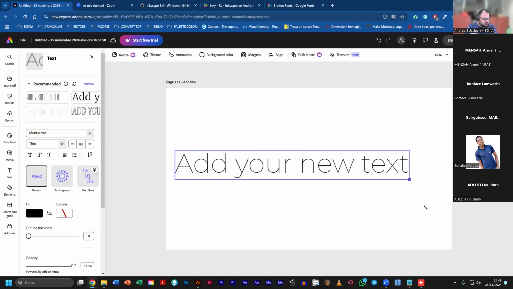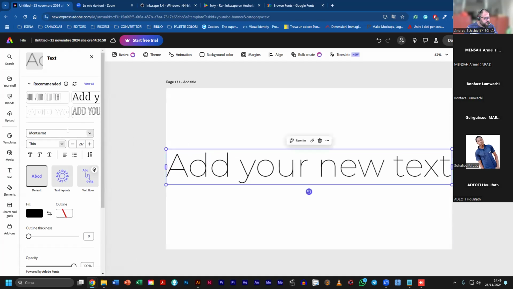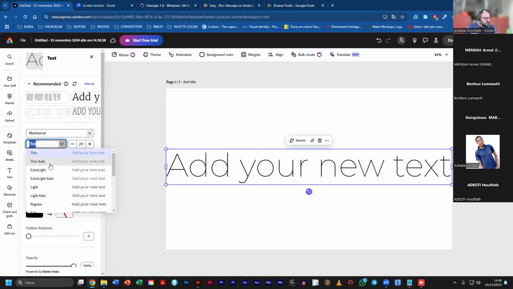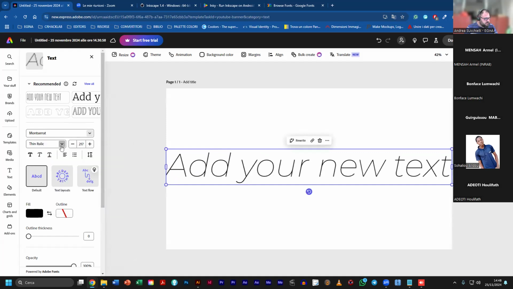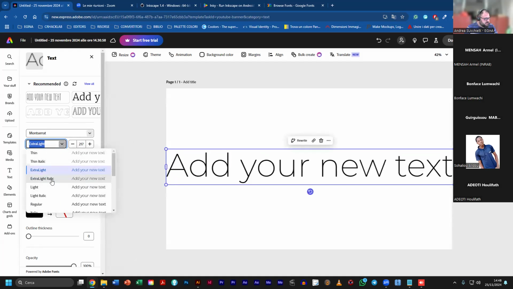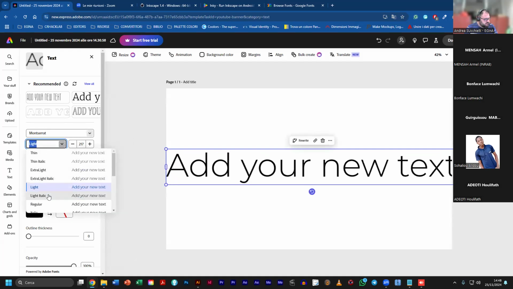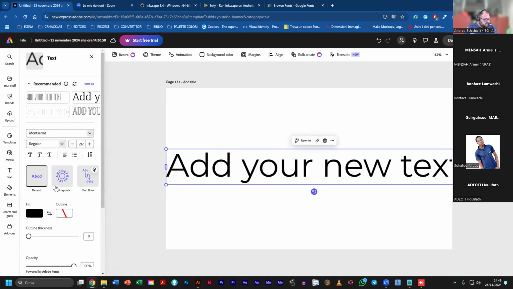Let me resize a little bit so you can see better. You can choose between thin italic. You can choose extra light font, extra light italic, light font, italic, regular.